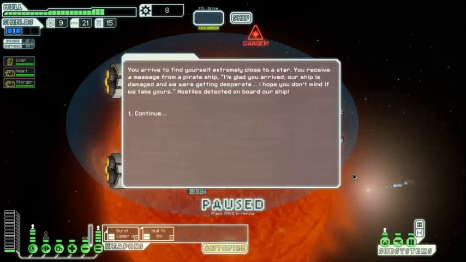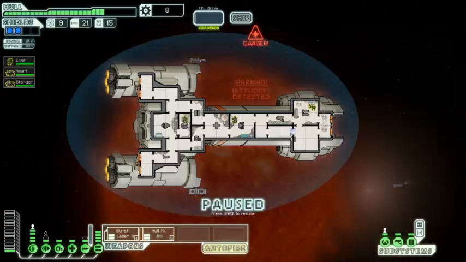Alright. You arrive to find yourself extremely close to a star. Ow. You receive a message from a pirate ship. I'm glad you arrived. Our ship is damaged and we're getting desperate. Hope you don't mind if we take yours. Hostiles detected on board. What?